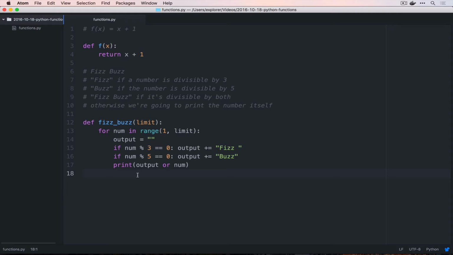Now that we have this one more complicated function, let's expand on this a little bit and learn a little bit more about how we declare functions in Python, because there's more that we can do than just def fizzbuzz limit here. So we're going to create a new fizzbuzz, and this is going to be fizzbuzz2. And this one we're going to say limit is equal to 20. And then it's going to be exactly the same.